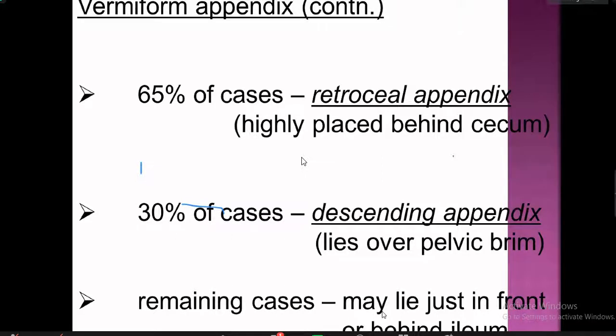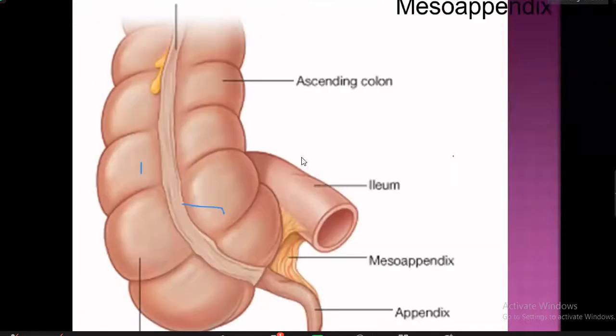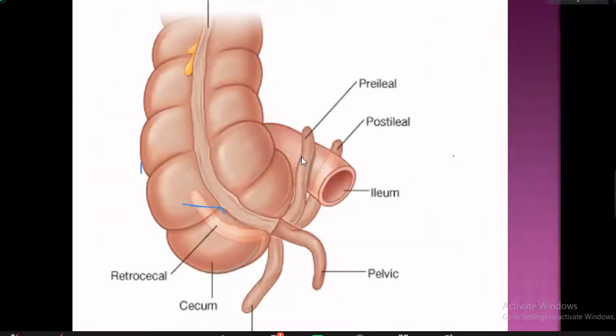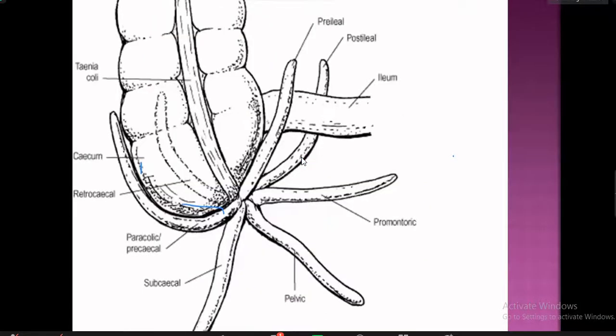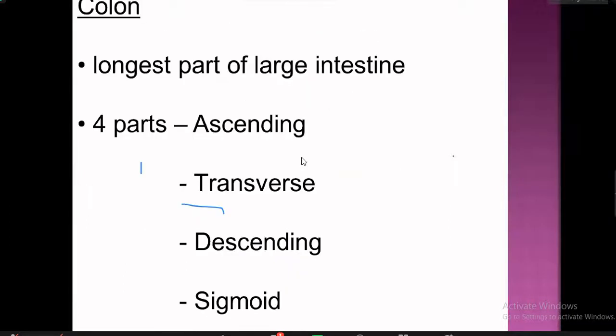If a patient had a malrotation, it is possible for the appendix to be on the left with the cecum and the ascending colon. That whole combination can be on the left, and therefore you can have tenderness on the left iliac fossa, not the right. So you should not say that it can never happen on the left. It can happen on the left if there is abnormal rotation.